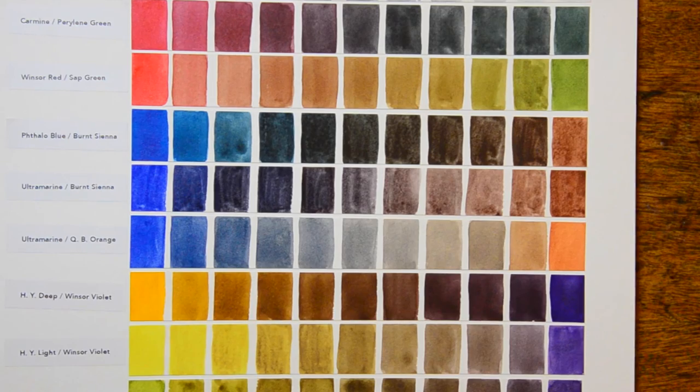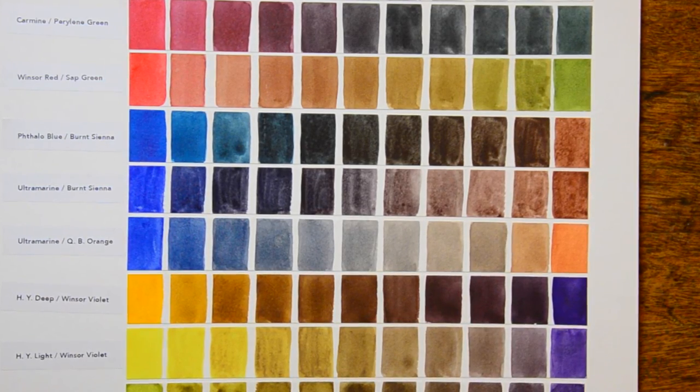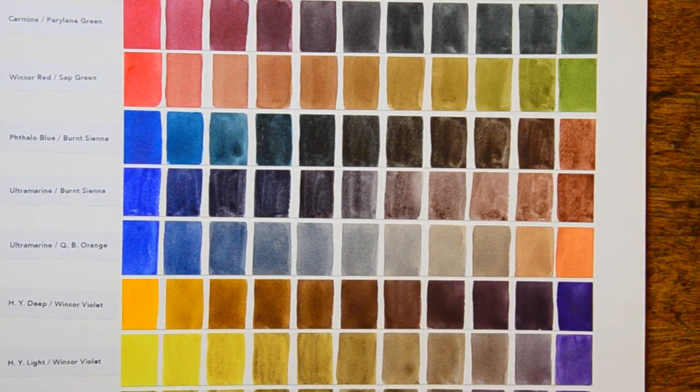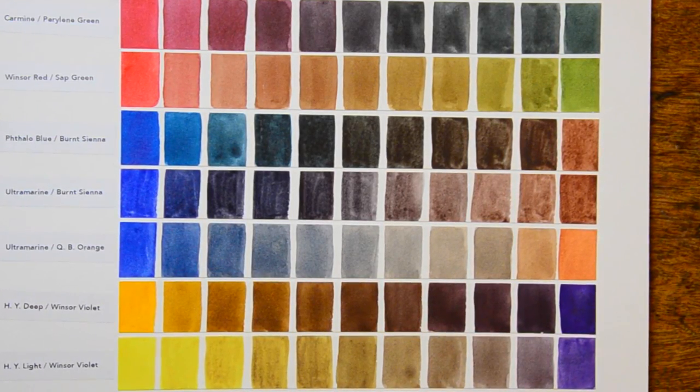So for instance, if I use a red, I would use a green to neutralize that. If I use a dark green, it'll become a grayish color. And if I use a light yellowish green, it might become more of a brown color.